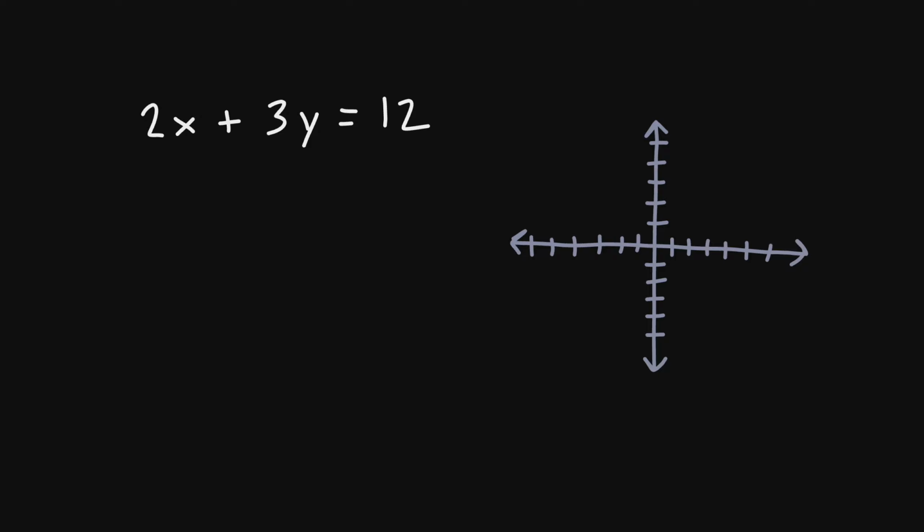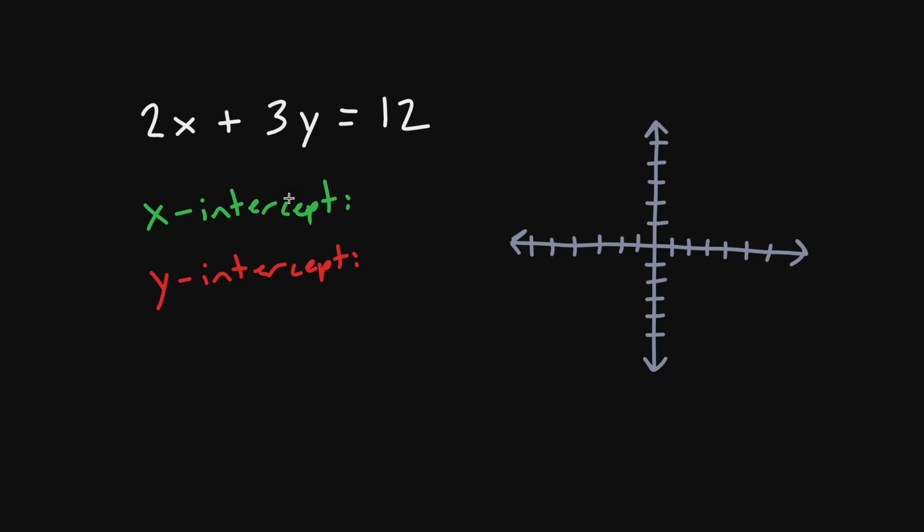All right, we've got an equation here that's in standard form. Standard form has some pros and cons, but the one thing it's really good at is dealing with intercepts. Now remember, when we talk about intercepts, there's two different intercepts, the x-intercept and the y-intercept. And the reason we call them intercepts, it's like when you're throwing an interception in football, two things are crossing that maybe don't always cross.